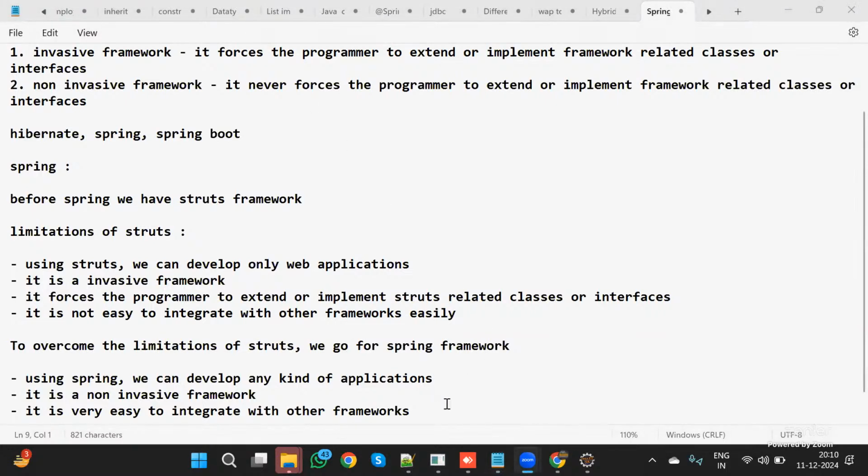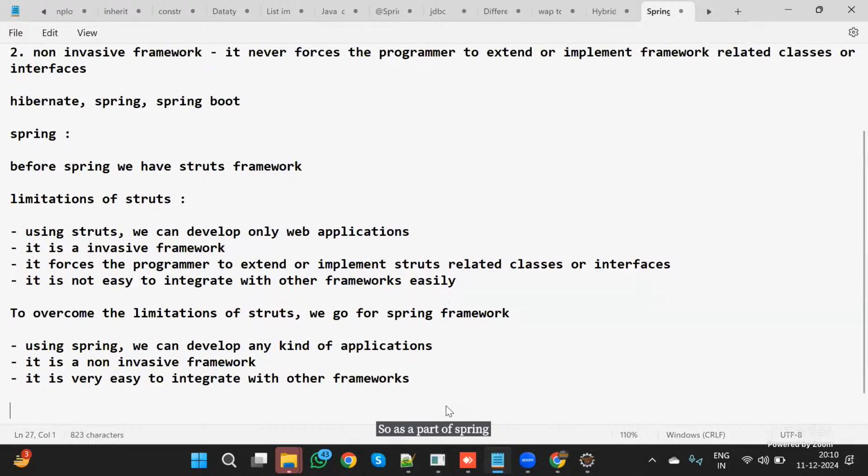As a part of Spring, we have the following modules: Spring IOC, Spring JDBC, Spring MVC, Spring ORM, and Spring AOP. Each module has its own specifications and advantages. For learning each and every module, we have some prerequisites. If you are not aware of the prerequisites, you cannot learn these modules and cannot work with application development. Take down the Spring modules.